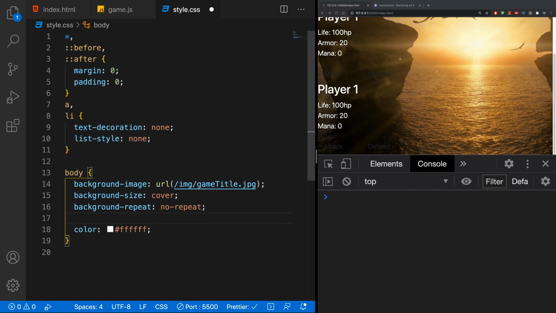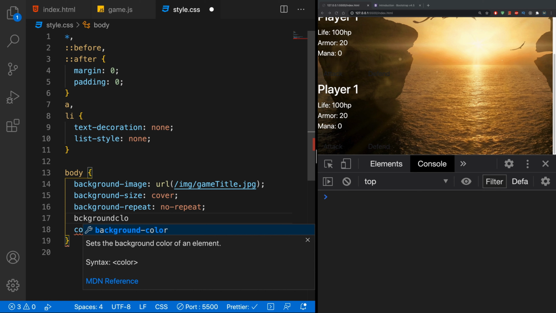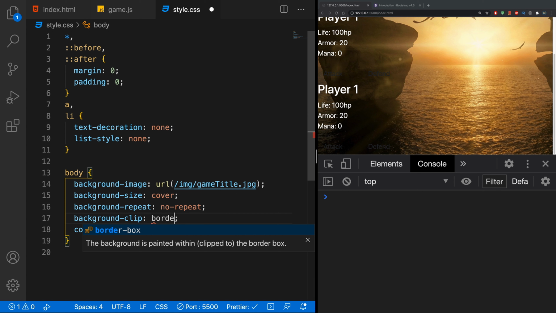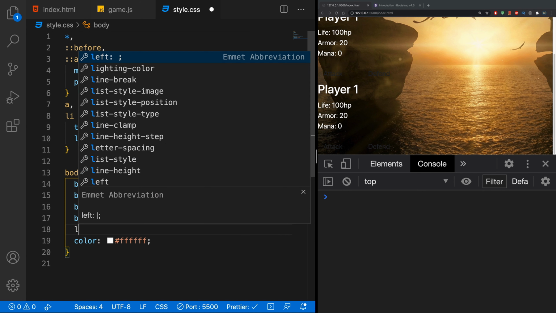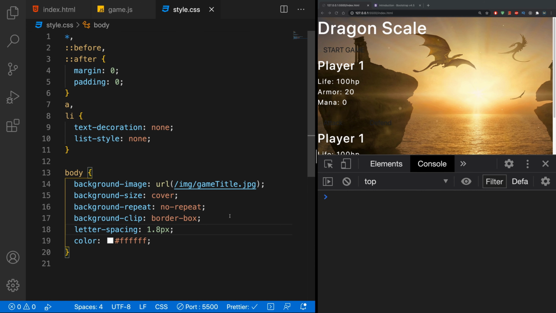Okay, background clip will also be border box, and the last thing I need is the letter spacing. This is going to set the letter spacing for my entire page. I'm going to go with 1.8 pixels, but I would suggest that you choose your letter spacing as you wish, because as you can see, I'm pretty much zoomed in at 200%, so you can all see what is happening in our page right here.